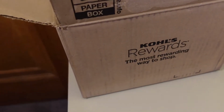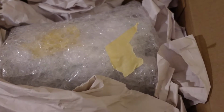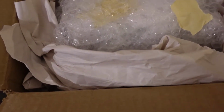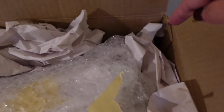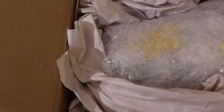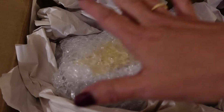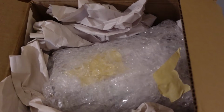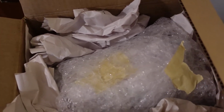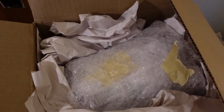I found a box that is big enough for my two pieces, and I put pillows on the bottom, those puffy air pillows, and then I put the first piece in, then I put cushioning in between that piece and this top piece, stuffed paper in all around the corners and down in to fill up the spaces. I want it to be completely solid. Then I'm going to put more paper on top before I close the lid, and I'm going to make sure it doesn't shake around. I'm going to do the shake test, and then it's going off to the post office. Well, first I got to put a label on it, but you know what I mean.